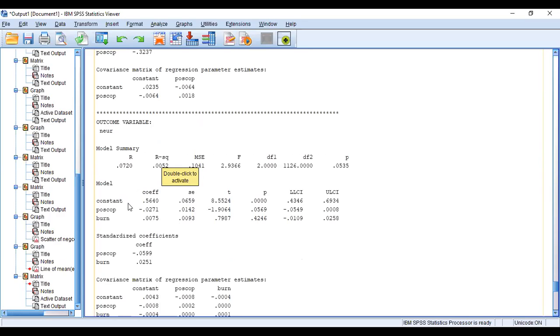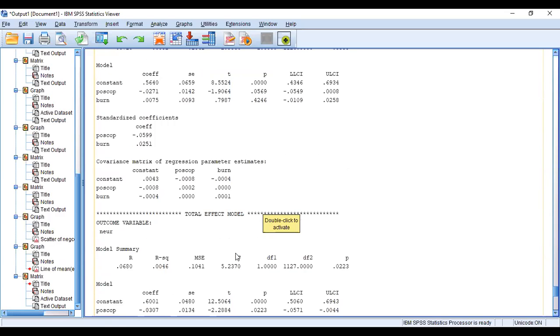Then you have the variables here. As you can see, we are not talking of interactions now. We are talking of mediation. So you have the constant, and these are the confidence intervals. These are the p-values. The variables are not statistically significant.